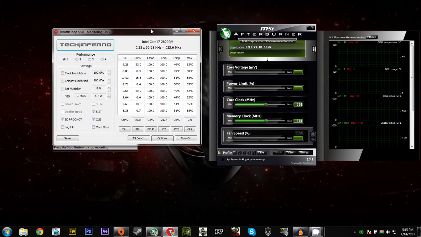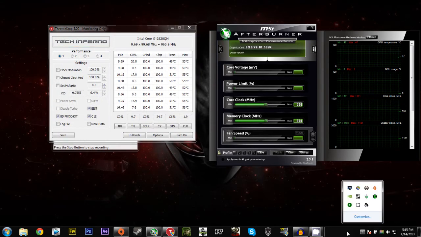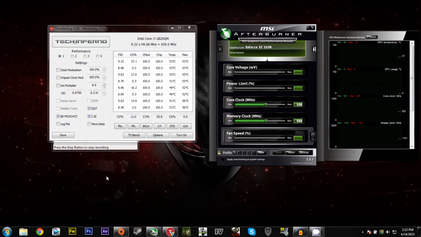Okay, so here I have something where it switches from internal graphics to my GT550M graphics card, so I have to be playing the game and then I minimize the window and I change all this. So what you would have to do is make sure that it's using the video card that you're running the game on, and in here you would just change this from 1 to 2 and hit turn on.